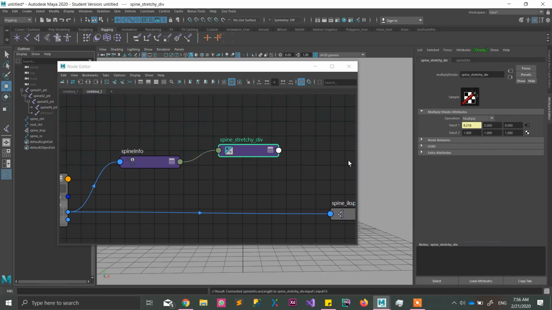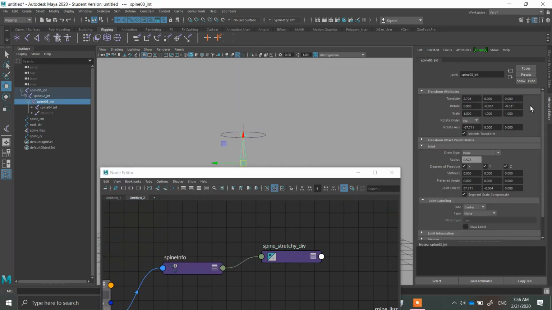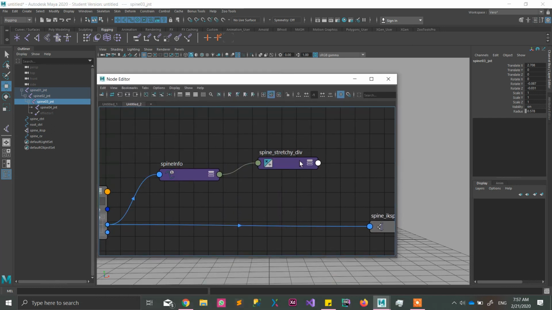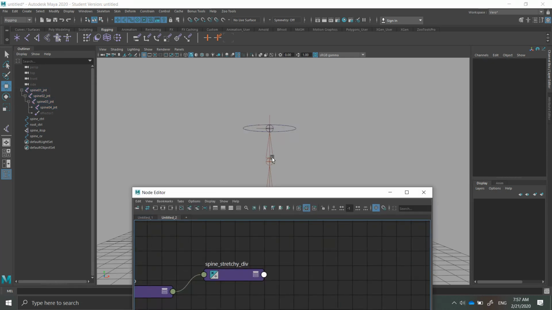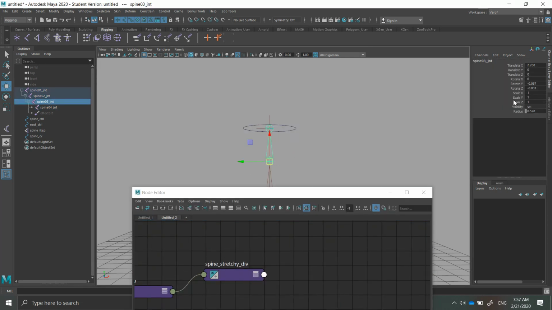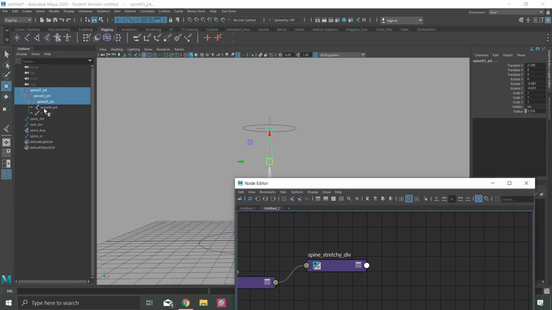What you do for a basic stretchy is dividing the variable value by the constant value. So it's the same value divided by itself, and put it in divide obviously. So 8.218 divided by the same is going to be 1, which is the scale of the joints. Okay, so you connect this division to the scale of the joints. Which scale? Well, you see this is x scale, so you connect it to the x, because of the orientation of the joints. And you only connect the first, you don't connect the last one, okay?